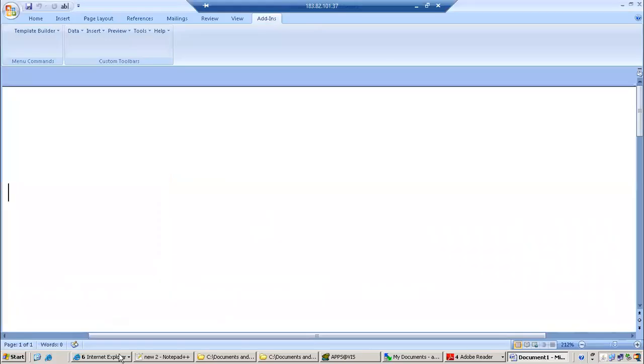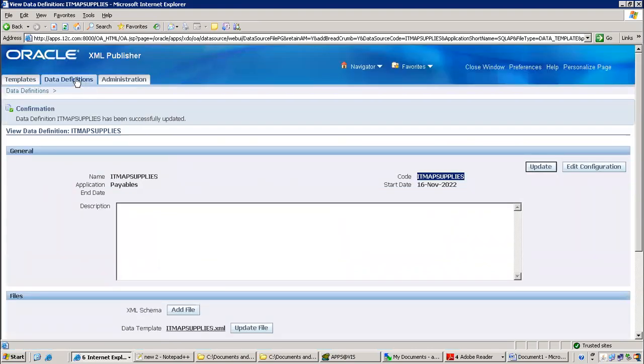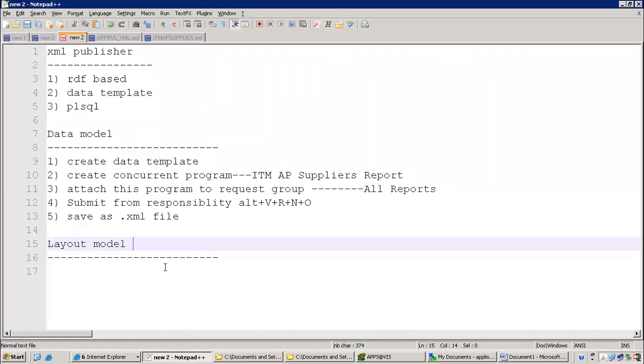But if you go here, XML Publisher is already integrated. That's why these are all the options you are able to see here. Functionality is the same, but features are different, and there are some additional features in XML Publisher compared to BI Publisher. In one line, you can remember: BI Publisher is a standalone tool we can utilize for PeopleSoft, Oracle Labs, or some other third-party tools also, not only for Oracle Labs. But XML Publisher is tightly integrated with the Oracle Business Suite. Is that clear?